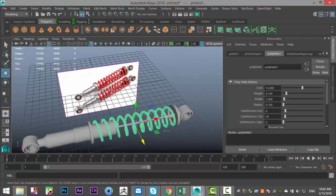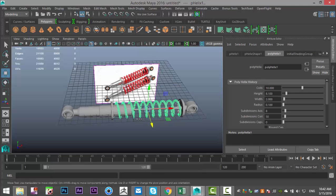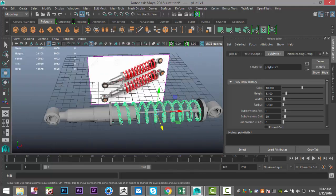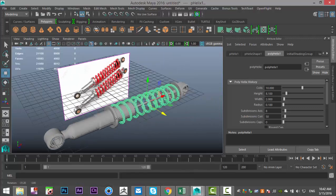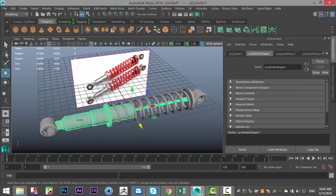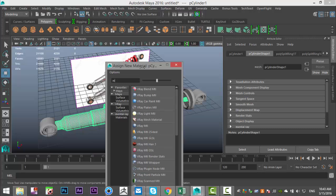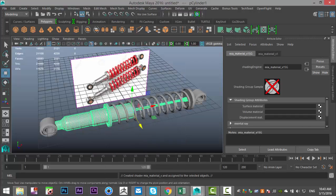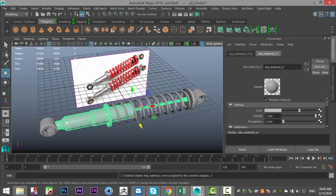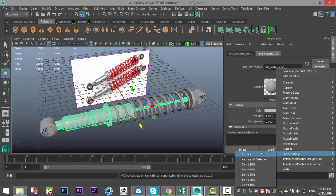Okay. Now, there are a couple of things that I want to do next. What I want to do is texture it in Keyshot. Now, I know that some of you will say, hey, I don't have Keyshot, so I'm going to go through the steps for texturing in Maya first. So for this material, you would right-click and go to Assign New Material, and we'll go to MIA, Material X, okay, and go to the Material tab to Presets, and then you can either use Chrome and hit Replace, or you can use Satin Metal and Replace, okay?